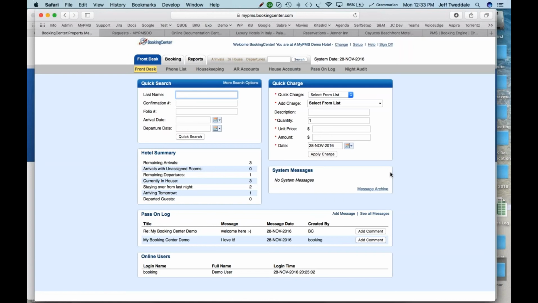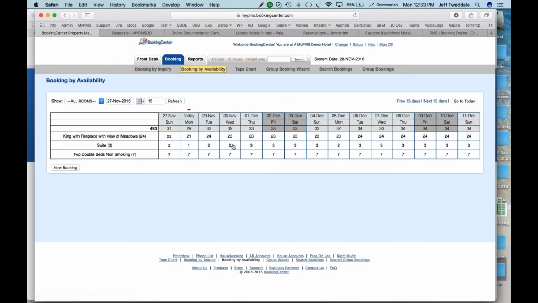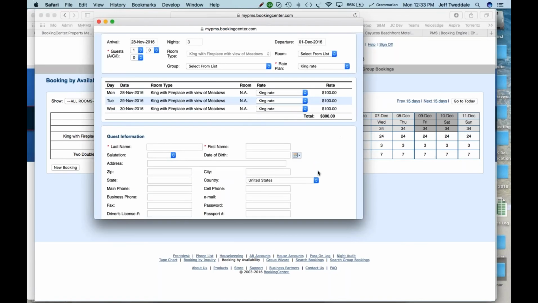And that user gives you control, gives you features. So for example, some people, this has full availability. But if I wanted to make an overbooking on a day that there was no room type availability, and I have the privilege for overbooking, I can do that. If I want to make a manual rate, so for example, if I'm going to make a 3-day reservation here in a king with a fireplace room here, I could go ahead and choose manual, and instead of choosing $100, I could make this one, $56, for example. So manual is given as a privilege for certain users as well.